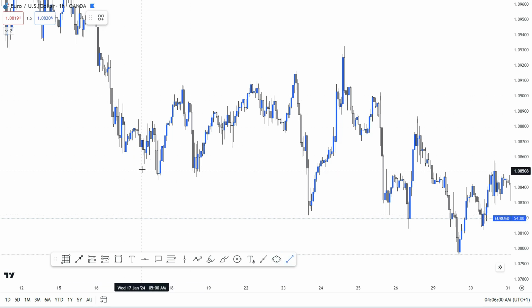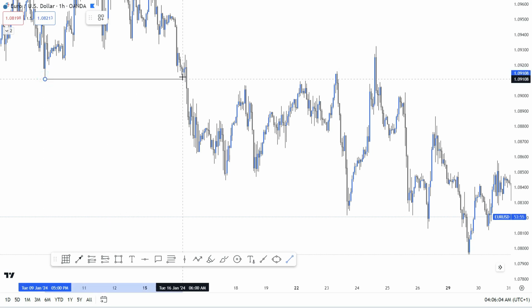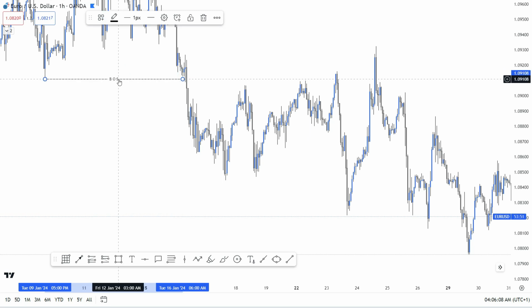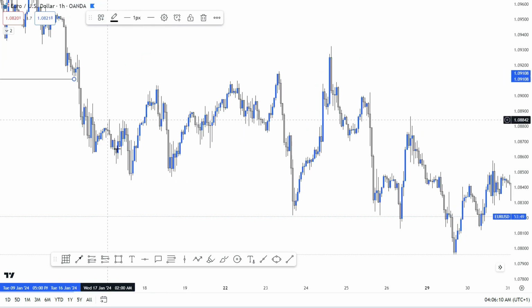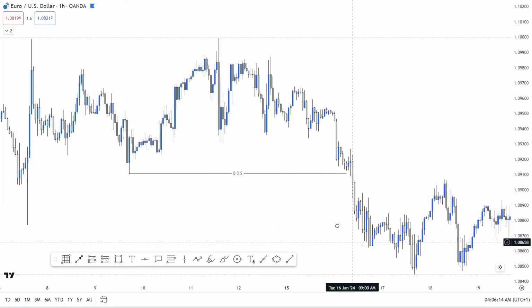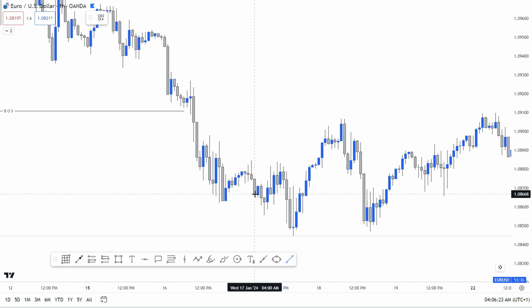All right, now this is very, very simple. We have this as a break of structure, which is right there. So we're going to name that a BOS. And after the break of structure, the next thing you are looking out for is going to be the inducement. Okay, an inducement is the valid pullback. All right, so in this case, we now have our inducement here.